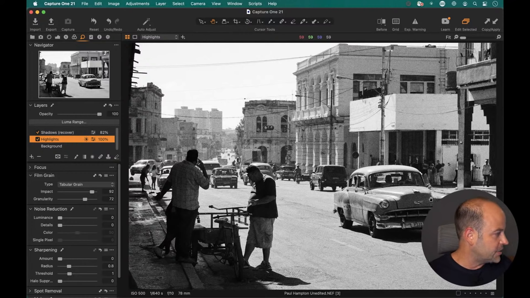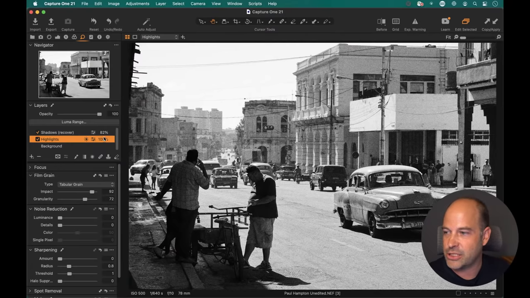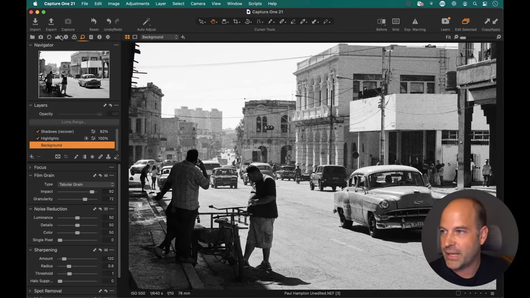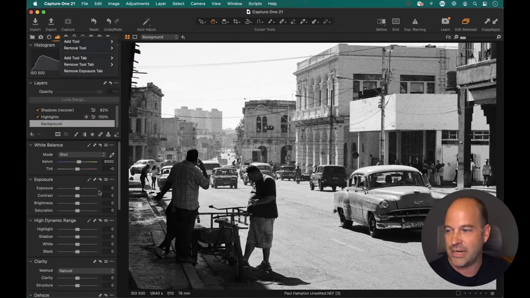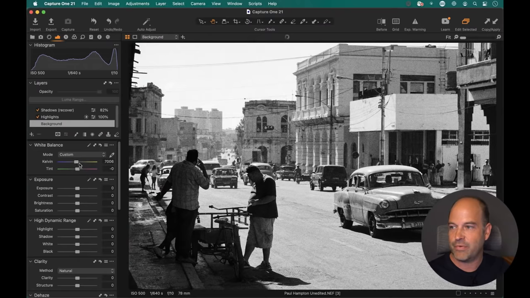Let's see, Jim says, when doing black and white, does it make sense to do white balance adjustments before changing to black and white? Yep. And as Diego said in his answer, he usually does. And that's something I should have done before tweaking that, because if the white balance is wildly out, then you're not gonna get necessarily the best range of colors. So I probably should have tweaked that before going into it.